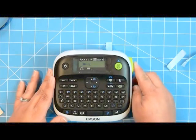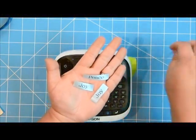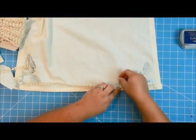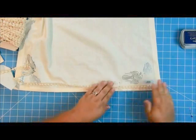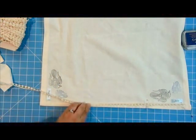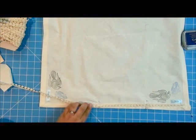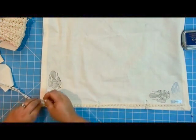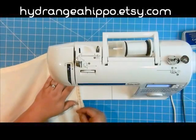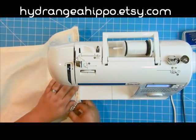I did two of the 'peace' words, and here I'm printing two of the 'joy' words. They come out really quickly and are instantly dry, so they're ready to be ironed on. In my other room, I went and ironed the labels on. While I was doing that ironing, it also heats up my Color Box Crafters ink. Now I'm just pinning some pretty lace trim from the Hydrangea Hippo Etsy shop onto the edge of my tea towel, and then sewing that all the way around the perimeter.